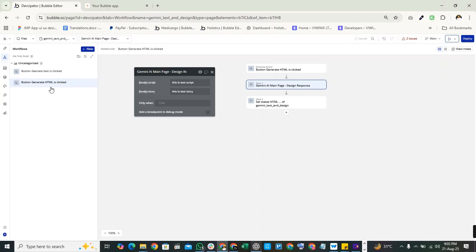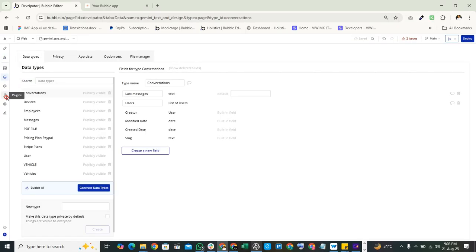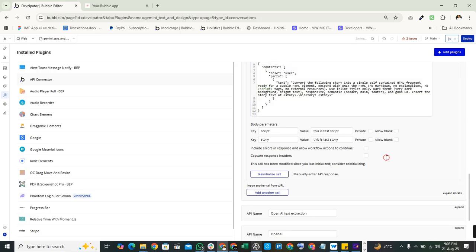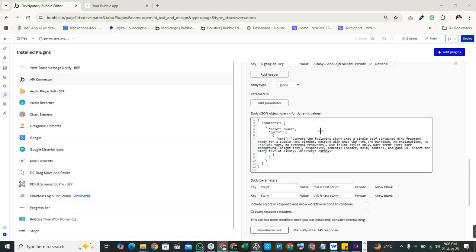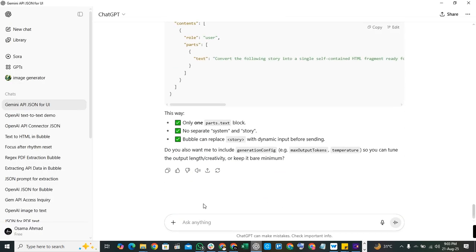Yep, and let's see again. Okay, let's just ask it again. Placeholder for bubble.